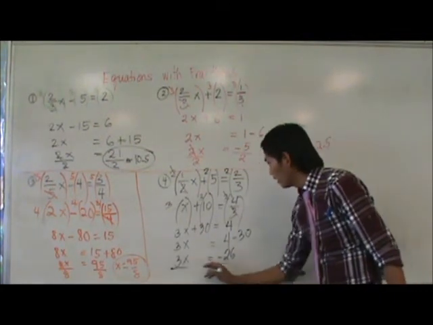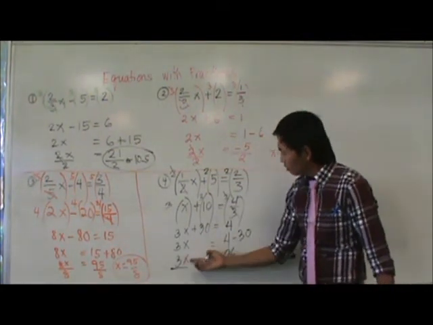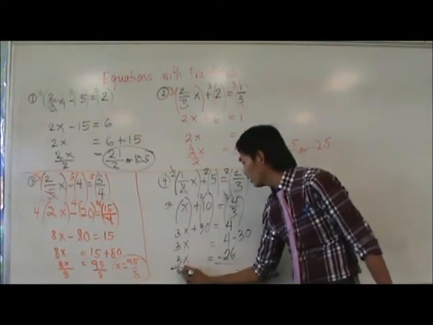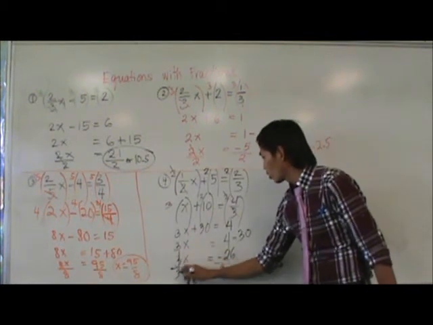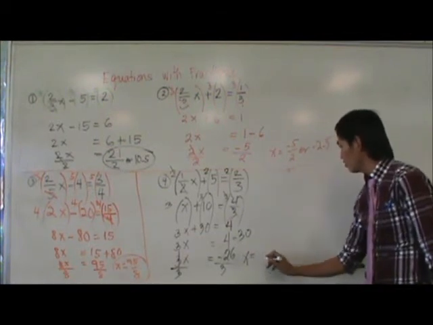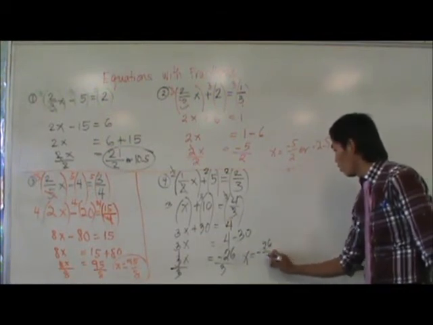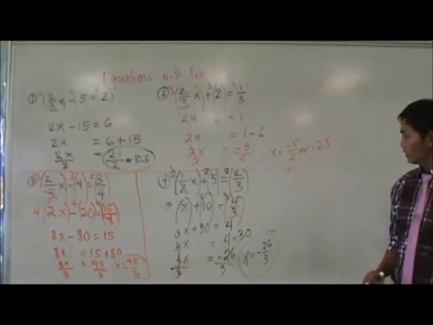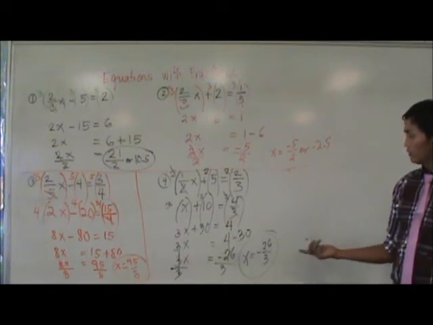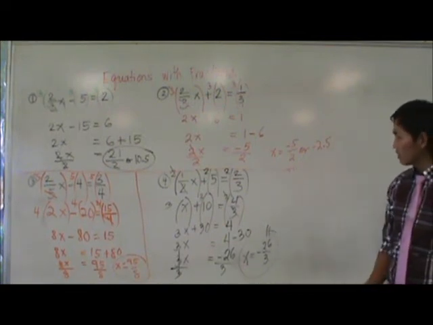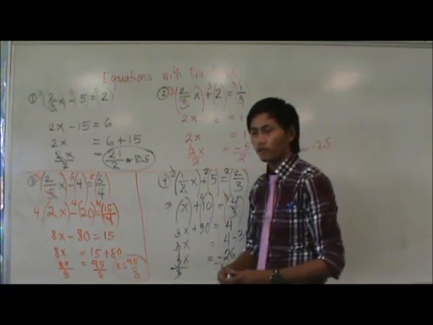Divide both sides by, because we want to have x alone, and the numerical coefficient of x is 3, then we'll go ahead and divide both sides by 3. X is equal to negative 26 over 3. That's the final answer. Now, can we divide 26 by 3? Can we get the lowest term of that? Well, use your calculator. Final answer is x is equal to negative 26 over 3.